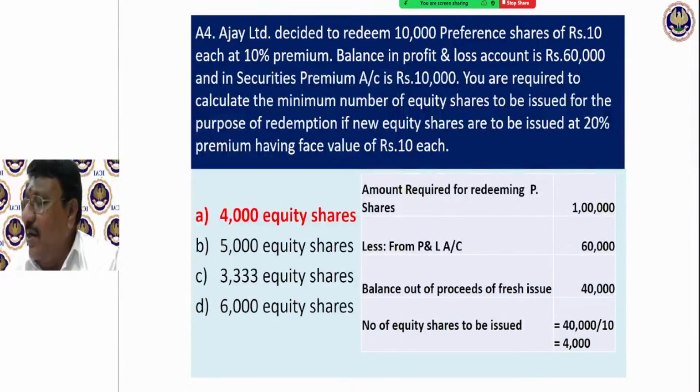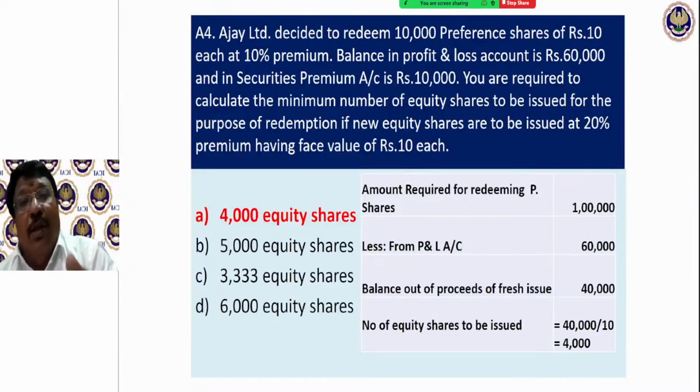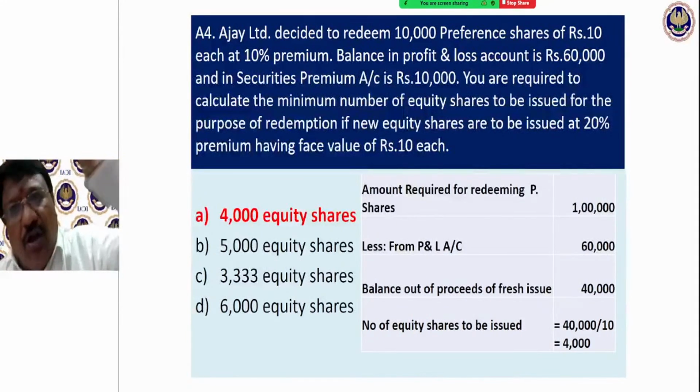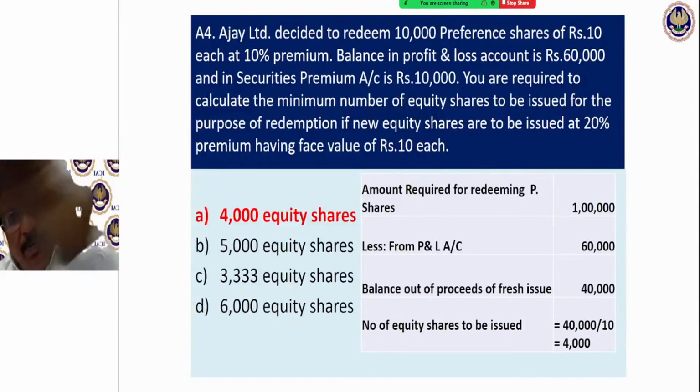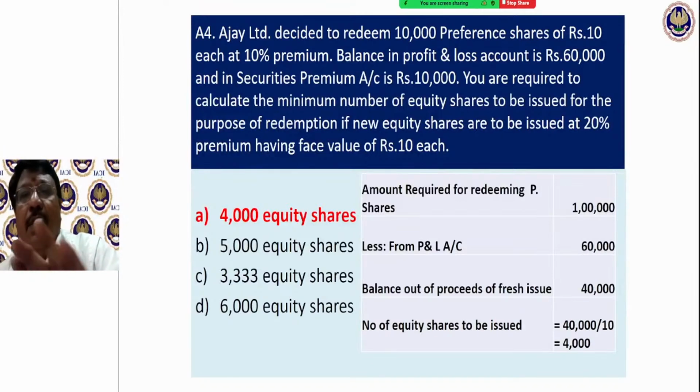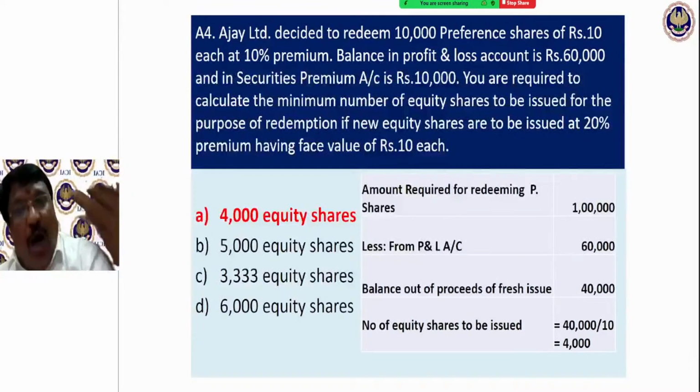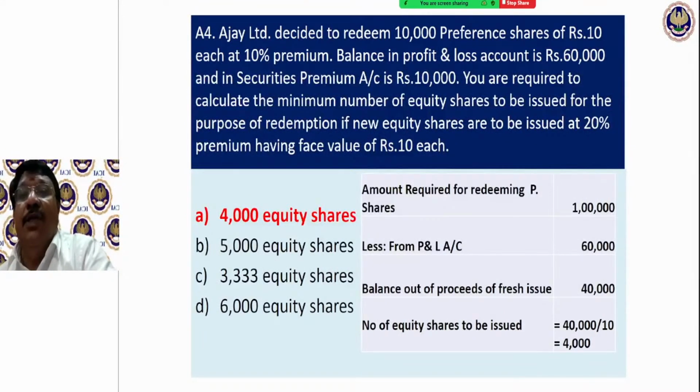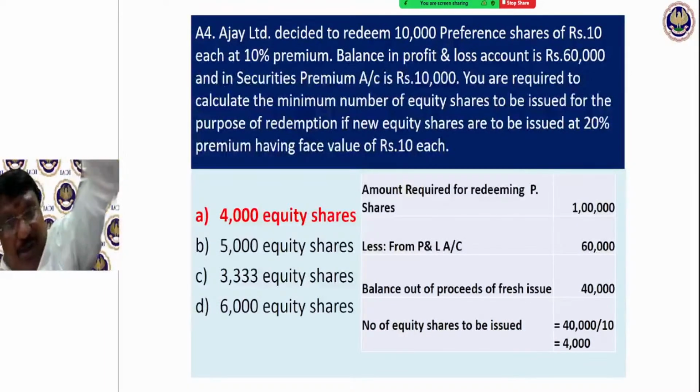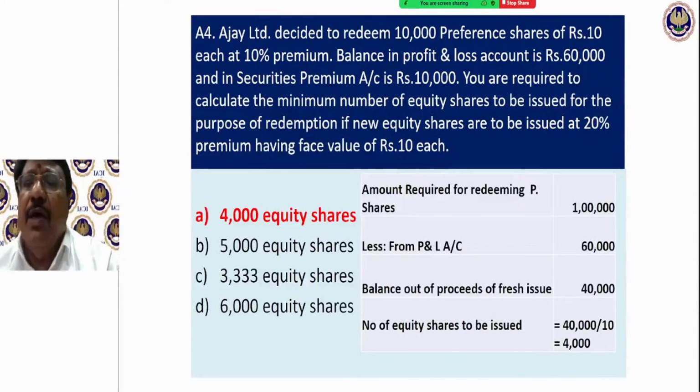So after deducting it, it means current year's profit and loss. That will come later. This year, this 60,000 is already available. First, that will be adjusted for this. Then this premium will be there now. This premium, if you want, you can adjust it against the security premium, or else it will be reduced in the current year's profit. Are you able to understand? Current profit, not from the accumulated profit.